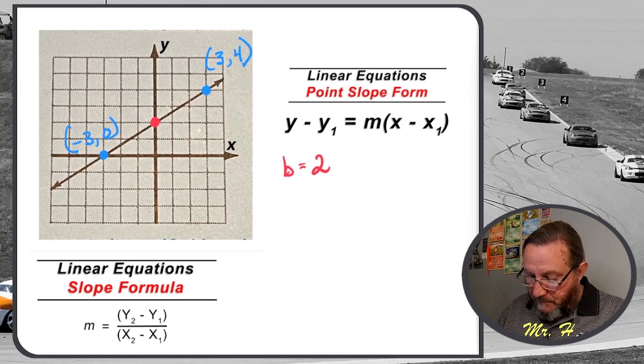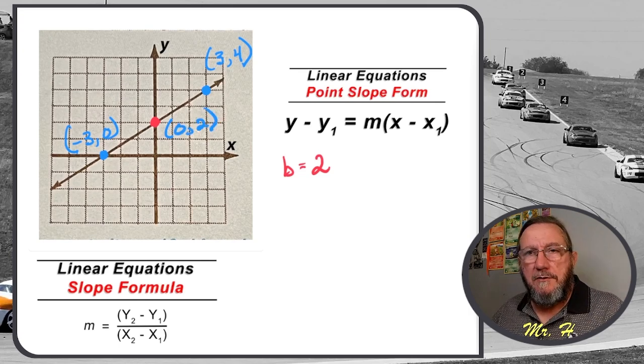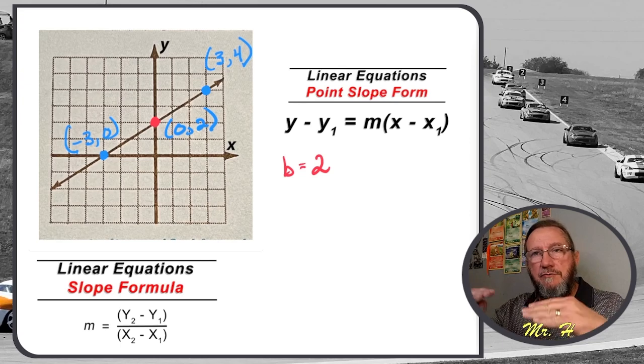Now I've got 3 points because I actually know this one as well. It's the point (0, 2). So I've got all of these points, and I just simply need to find the slope. Now I can do it 2 different ways. One is to use the formula. One is to just physically inspect what was the change in y over the change in x. Or the easiest way is just to count the spaces.